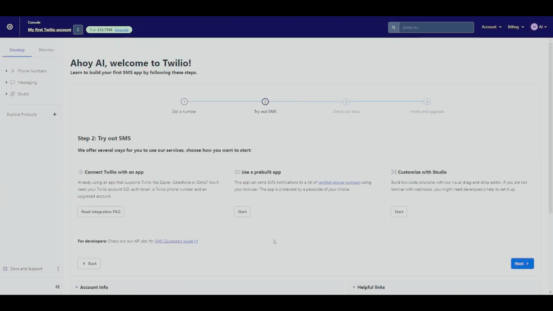And there you go. You now have a basic understanding of how to set up Twilio. Go ahead and explore all of this, and don't forget that you do have a 14-day free trial to explore the power of Twilio.